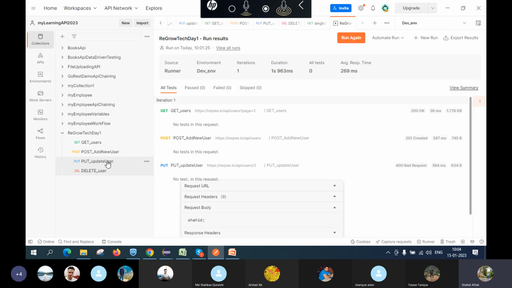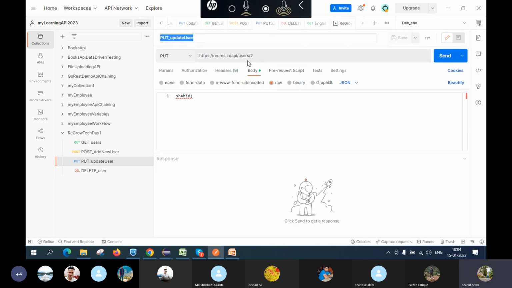If you just go and check for put, what we have done: put means to update something, and this requires a body, meaning what field you are going to update. You need to pass in the request body, that is the payload. So you come here, click on raw, and then select JSON, and JSON is selected. But is this a JSON? Sahid colon, is that a JSON? No. JSON means you need to give curly braces, and in between the curly braces you need to pass the fields related to that only. Okay, so suppose now I am going to change to this one only.